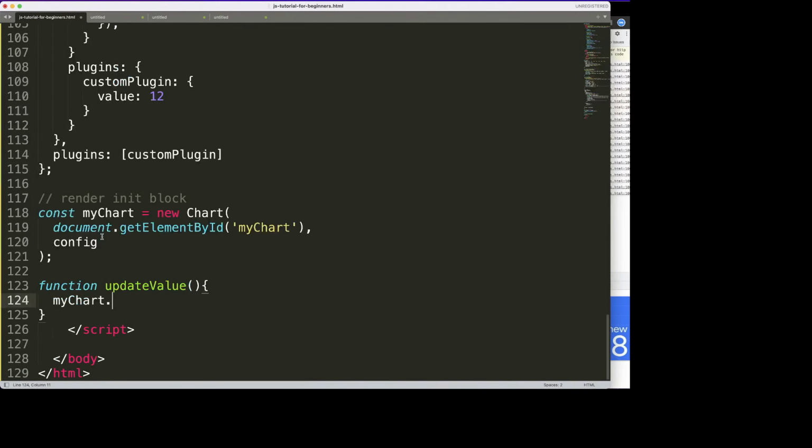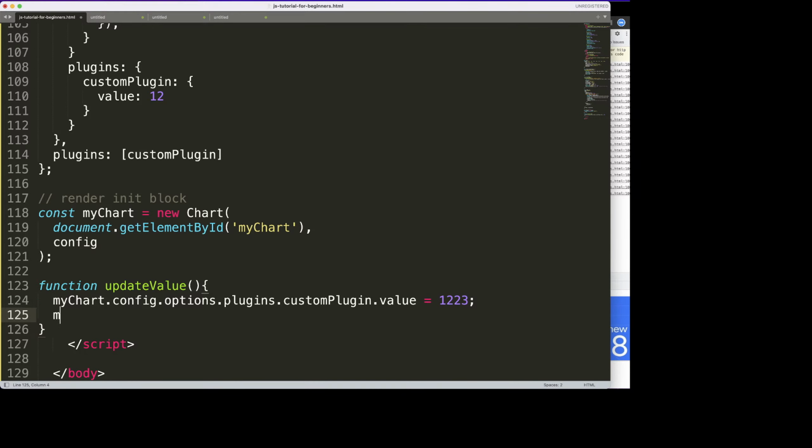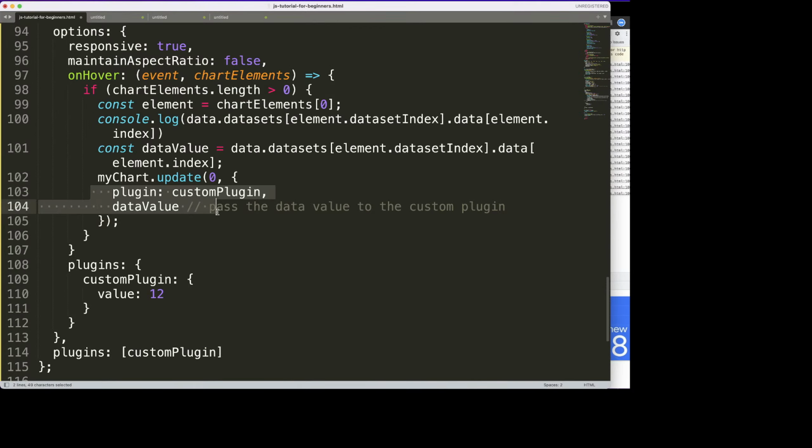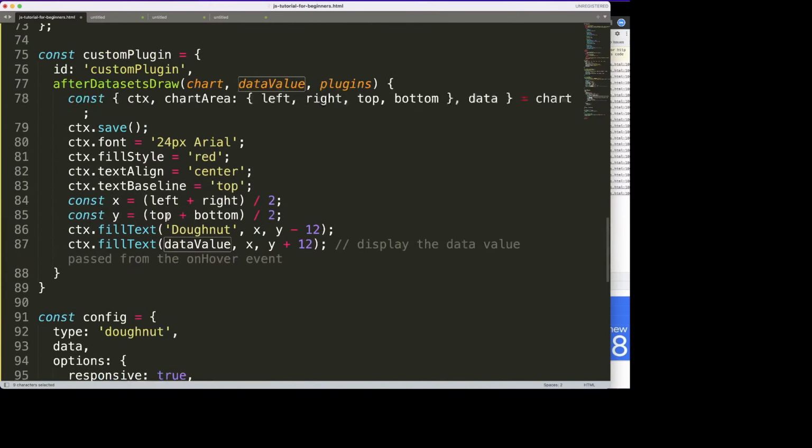Config options, I guess. config.options.plugins.customPlugin.value, and that will be equal to whatever we hover on, 1 2 3 4 or something like that. And then we say myChart.update. This is how I would do it. It creates it within here, and then we just try to pass on the data value.